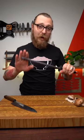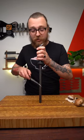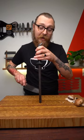Finally, you need something to maintain your knife. This is a ceramic honing rod. It's ideal for Japanese kitchen knives, but works great for other knives too. This doesn't actually sharpen your knife — it just realigns the edge. You want to use it a couple of times a week just to keep the edge in shape.